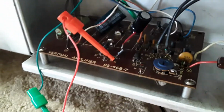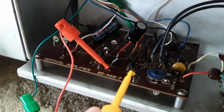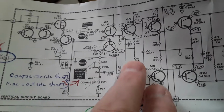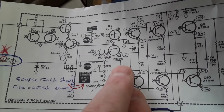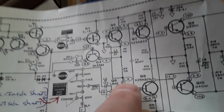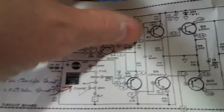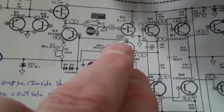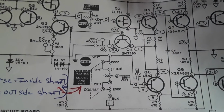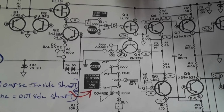Obviously, this transistor turned out to be good, after I adjusted that 100 volts adjust again. After changing the biasing of this transistor through these two transistors, I'm going to call it a push-pull balancing act here. When I adjusted the 100 volts adjust, it made a difference on these emitters. I see no reference to these asterisks. I did test this and I did get a -7 point something. It was within respect as far as I know.